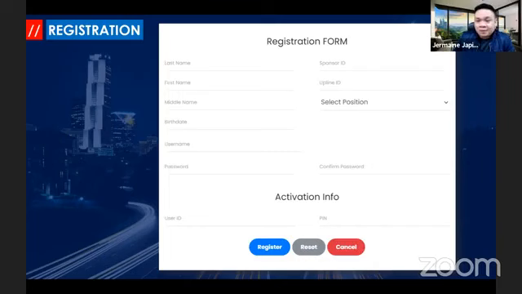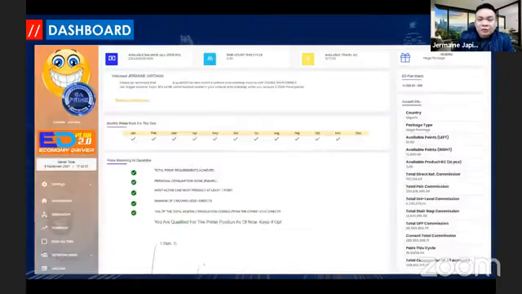All right. Now, once you are registered and you have your username and password, you click sign in, and you will see first the dashboard. This is what your DTC looks like. In your dashboard, let me annotate, let me draw. As you can see here, you can see your available balance, all user IDs, which means accumulative of all user IDs, how many pair counts in the cycle, and available travel GC.